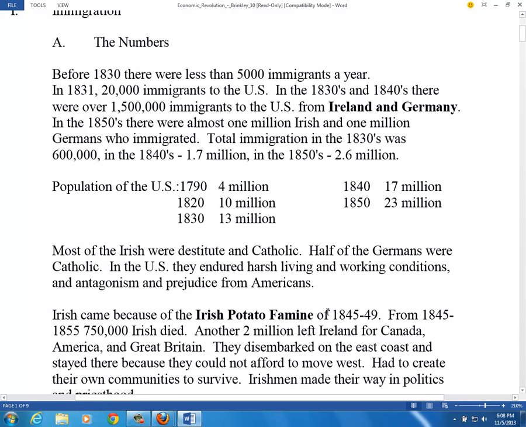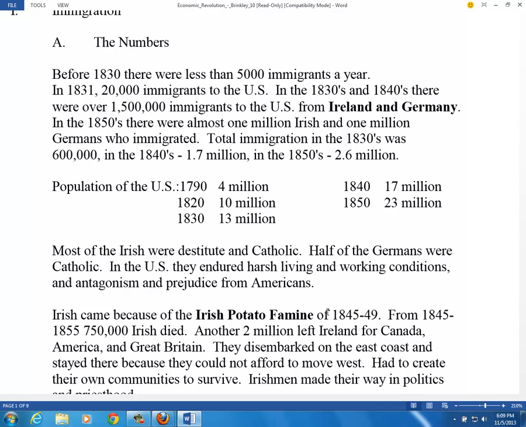What was one of the main reasons why people came from Ireland? They were having that potato famine. Yeah, the potato famine in Ireland, which is crazy to think that they didn't even have potatoes before Columbus discovered America. And then they became so dependent upon them that when the potato crop failed, literally, over 1 million people starved to death in Ireland. Wow. Starved to death just because the potato crop failed.